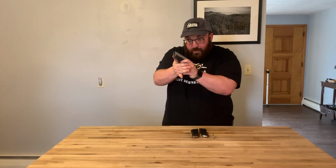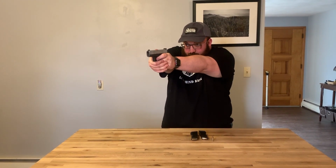This one is definitely getting a treatment from Overwatch Precision, because for me, unless I get my pad on my trigger finger in the perfect spot, and I do mean the perfect spot, if I get too much finger or too little finger, I start flinging shots high and left. Not crazy high left, but an inch high and an inch left, which pisses me off because I know where I want my rounds to go, and it ain't high left, it's where I want them to be. Go figure, right? It's kind of like the instructor-trainer thing about me. I want to actually be able to hit what I'm aiming at.